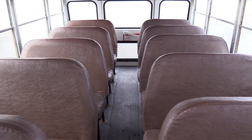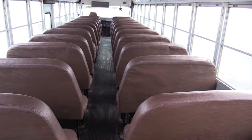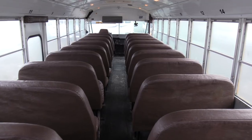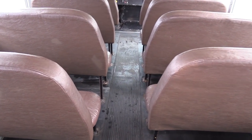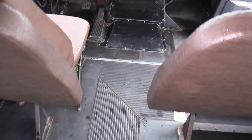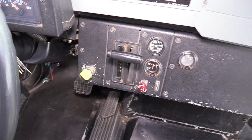The passenger upholstery is looking pretty good all the way through. You can see a little bit of wear where some repairs have been made. Rear emergency exit door here. This is a 12-row, 72-passenger bus. All the passenger glass is in good shape — typical school bus style windows. This came from a local school district here in the Seattle area. Floors are in good shape as well — no soft spots as I walk down the aisle. It has automatic transmission and air brakes.